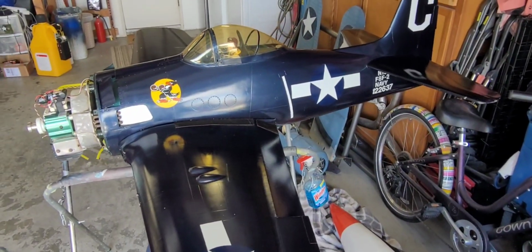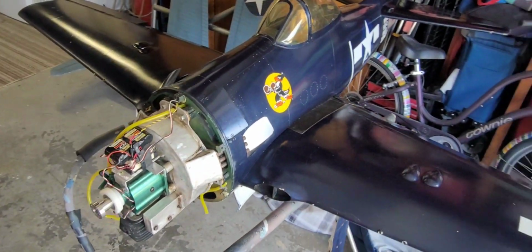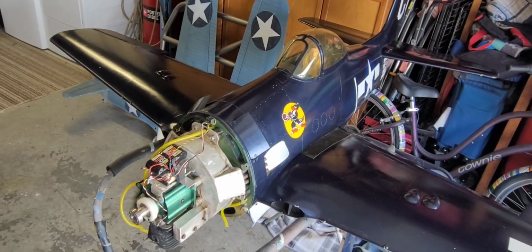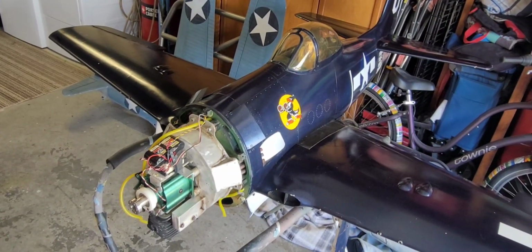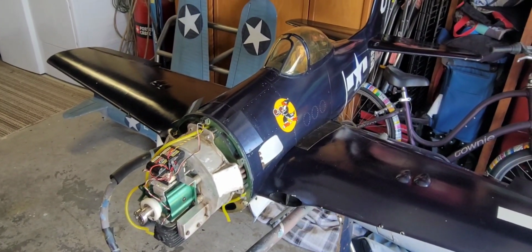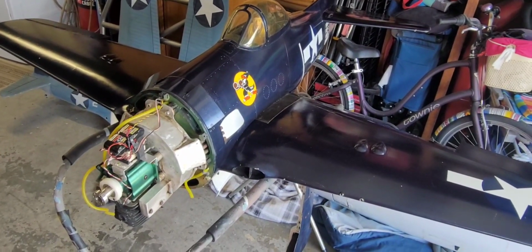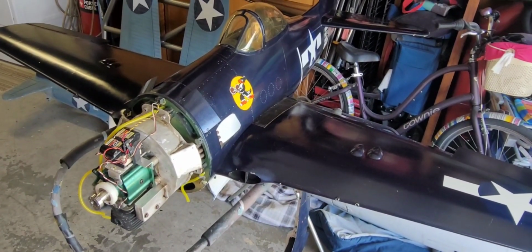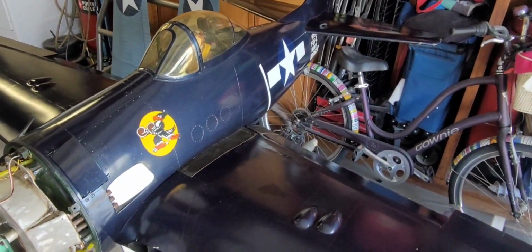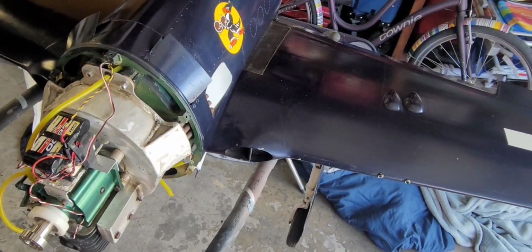This was his. He's had it for a while. If you're not familiar with Chris Puckett, he used to work for Horizon and designed a number of their models for E-Flight and worked there for a long time. Lives in Arizona now. Anyways, I was at his house because I was at Arizona Warbirds and Classics this last weekend and stayed at his house and got to talking, and I was like, hey, do you want to get rid of that Bearcat? And as it turns out, he's looking to make room, so now it's in my house.